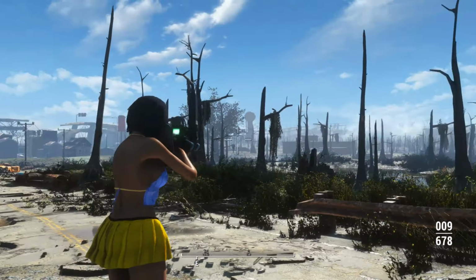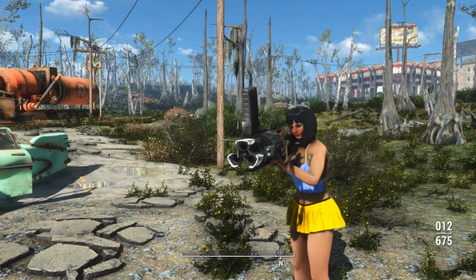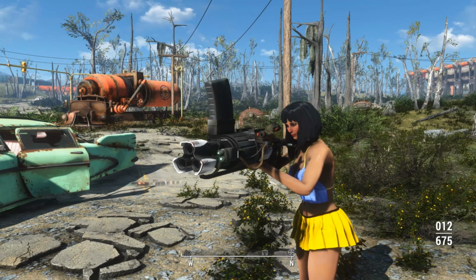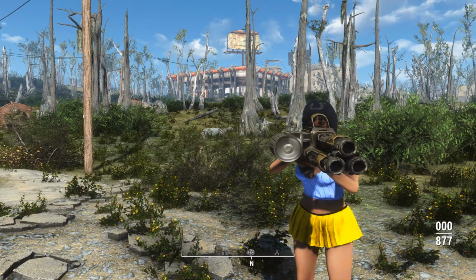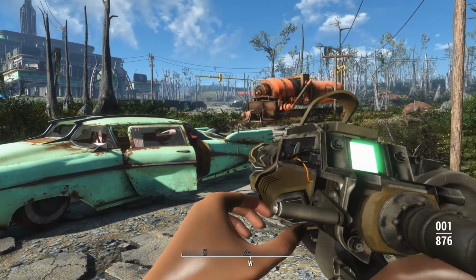And take a quick look in third person. It's a rather large weapon, would look great in the hands of power armor, and perhaps a little bit too much for your standard person, but Kylie is kind of small, and female characters generally are a little bit smaller in Fallout 4.